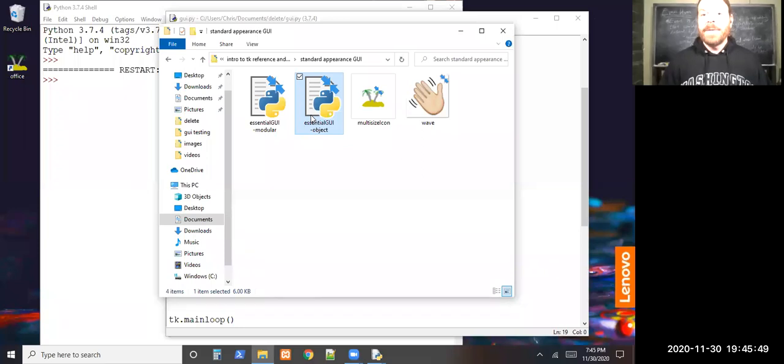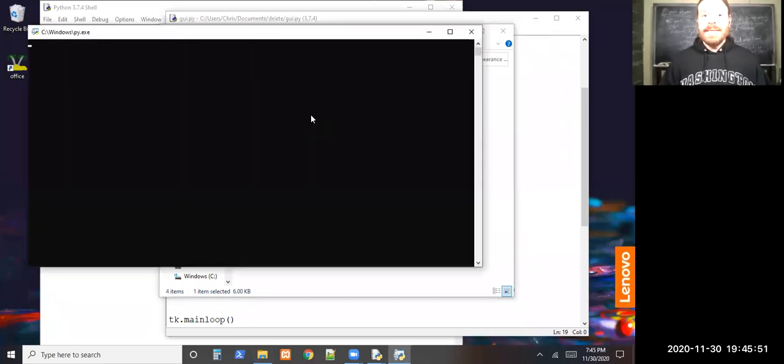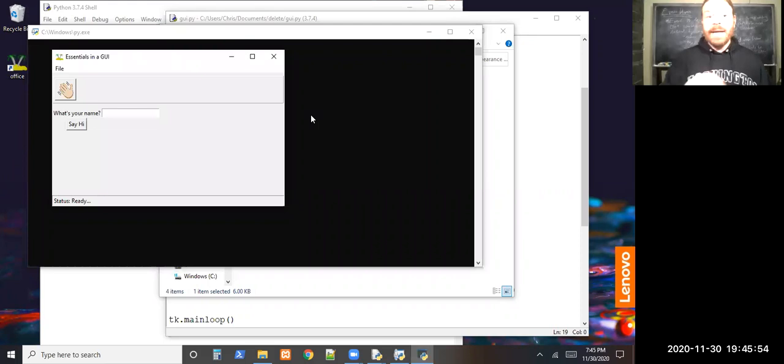So if I run it, it's just an example you all can look at to see what it takes to put a file menu in there with a button that'll run something. And this one has a text input box, so I can type some words in there, type in my name, and not just the file, I guess a toolbar. There's only one button in the toolbar, but still a tool there that we can click on and get a message to pop up.